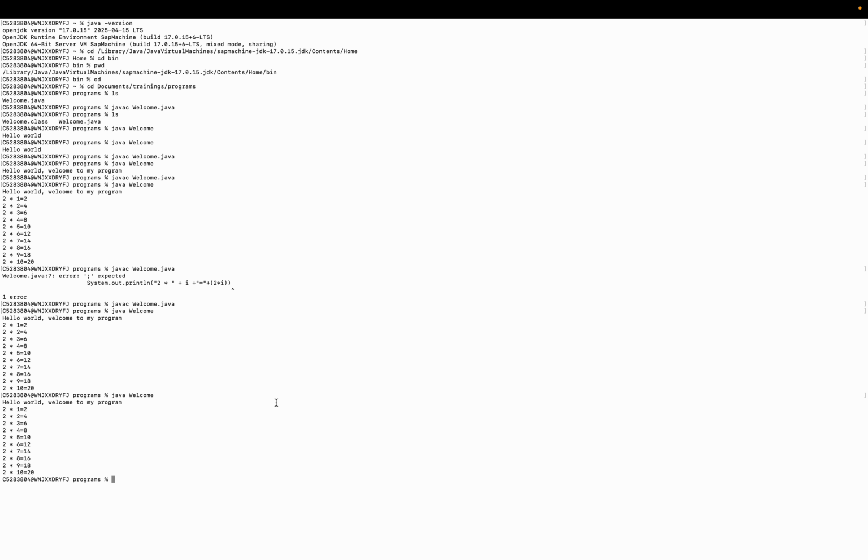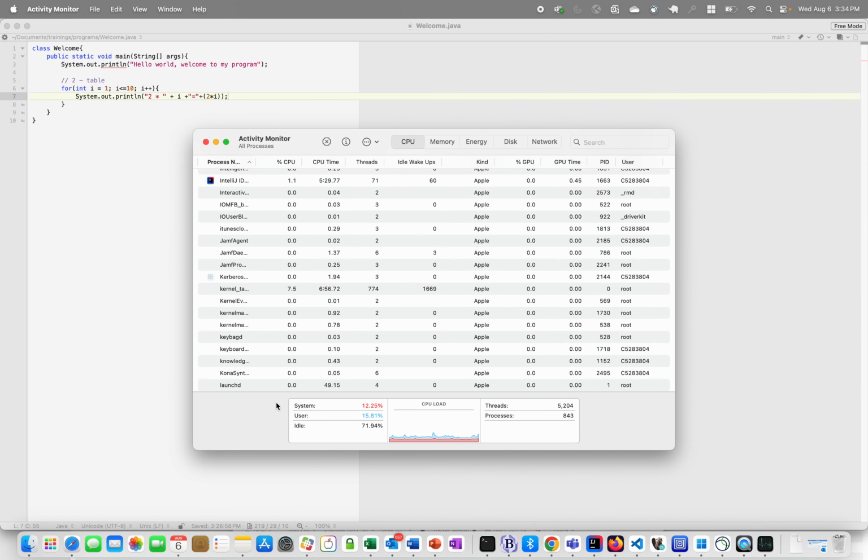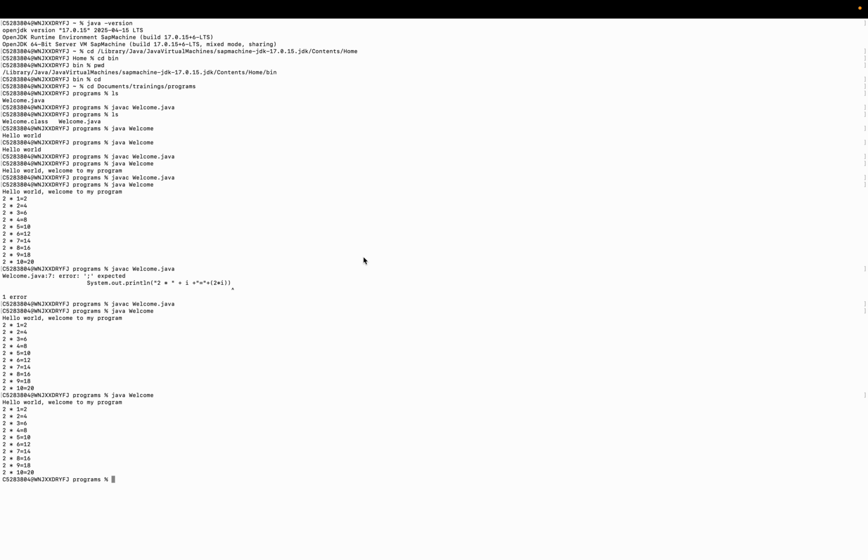Once your program is completed, your process is terminated. So you cannot see the Java process in your Activity Monitor, since the process executes for only a fraction of a second.